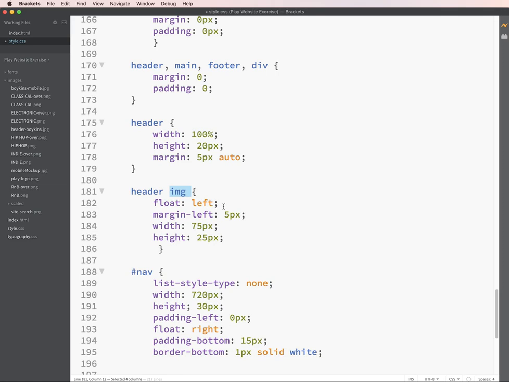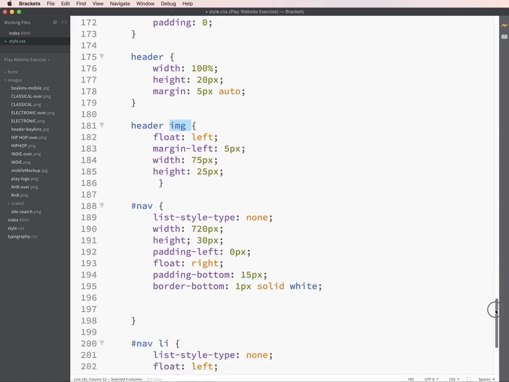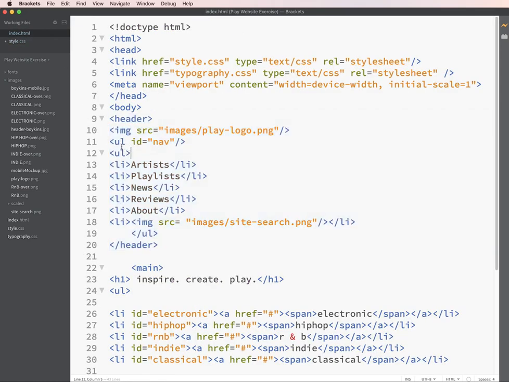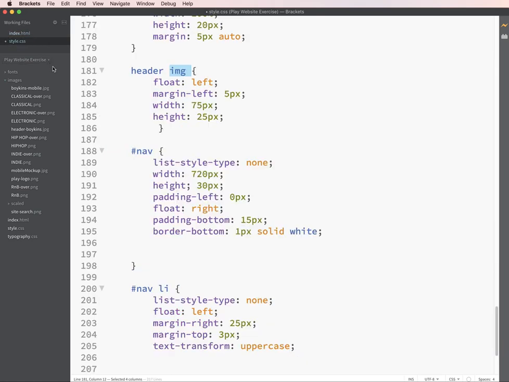But because I already have this in place and I'm not changing it by much, I think it's a pretty safe bet. I would say if you're changing the graphic size by more than 100 pixels, perhaps, maybe you should go in and do it differently. But if it's a small amount of change, I think it's fine to just change the width and the height of it, as long as you're careful about the proportions of the graphic and you don't stretch or manipulate the graphic. Okay? So now moving forward, okay, I have this nav here. Now if you remember, looking at our HTML really quick, this nav is the unordered list, right? Okay, so I'm going to start styling that.